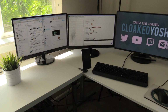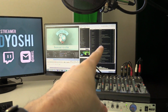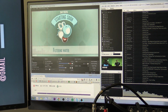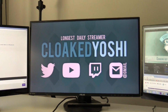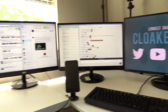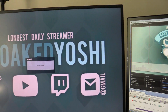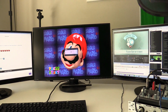So, taking a closer look at where I sit, we have the music on the right here. We have OBS Studio and my dashboard. And then we have the gaming monitor, which is currently on a computer screen, but I can change it over to a game screen if I turn on something. Then the switch activates. So if I turn on the N64, and then I change the source to HDMI 1, then it's going to show up with Mario, right?